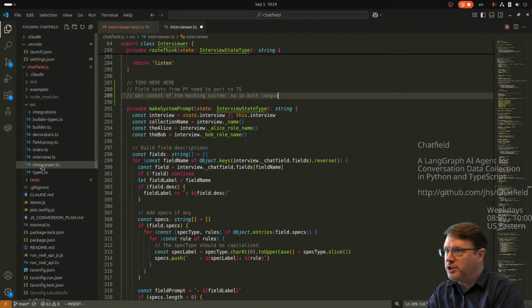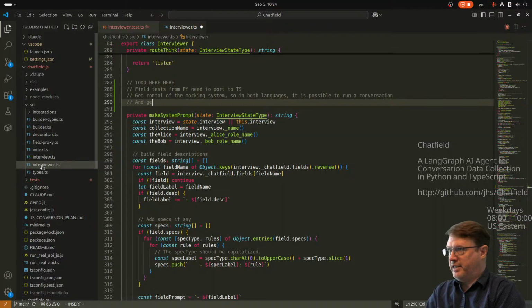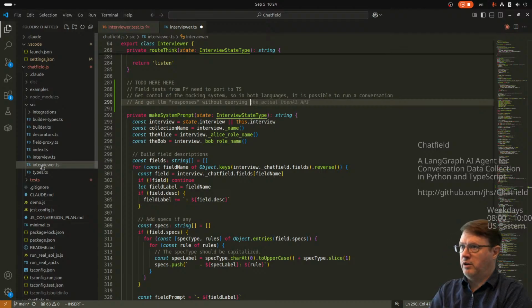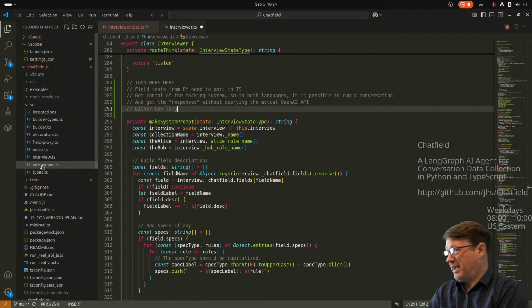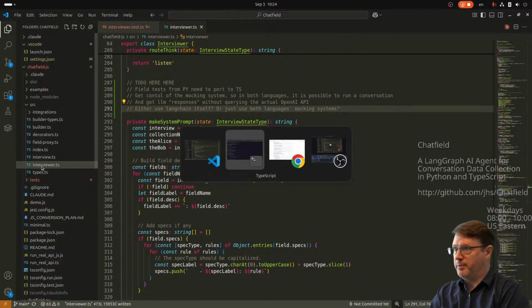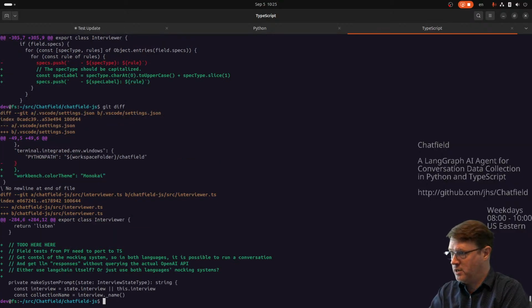In both languages, it is possible to run a conversation and get LLM responses without querying anything, either using LangGraph, LangChain itself, or just mocking it. Yes, exactly. That's exactly right. Okay, so I'm going to save that, so that message is waiting for me tomorrow.